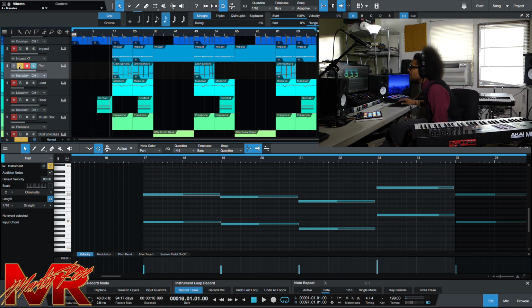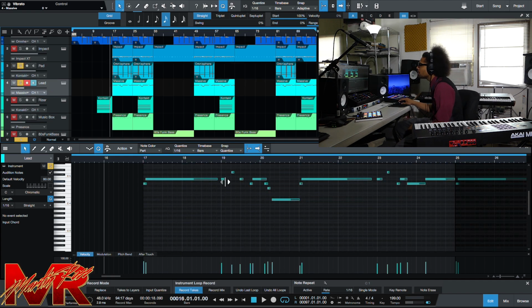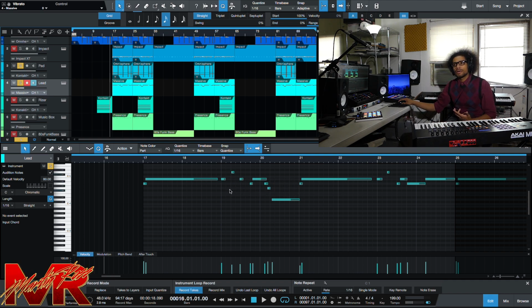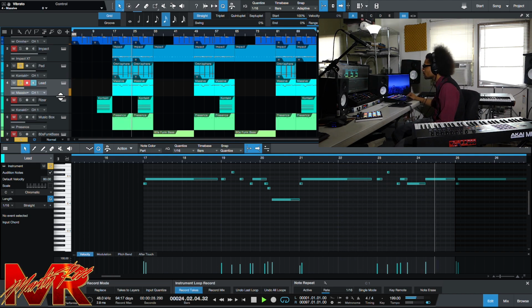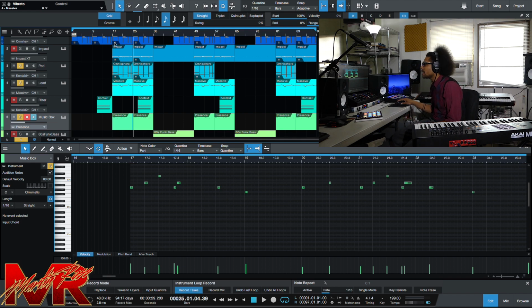All right, so now I got my leads. With my leads here, I kind of just went on my own vibe here, just following the B minor scale. So let's hear how it sounds. Next is the music box, and the music box I followed pretty much an arpeggiated, and you'll see later on the bass that I do, it's arpeggiated B scale, so here we go.